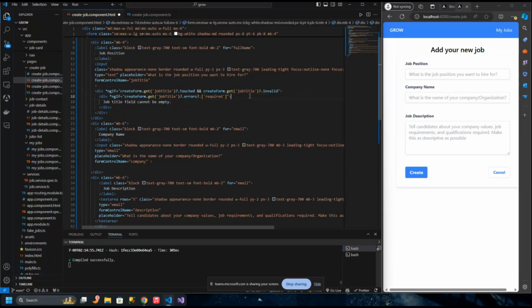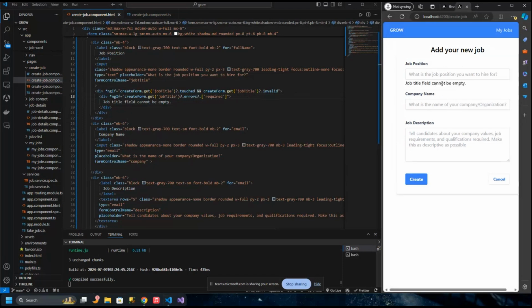Okay, so let's test that out and see how that looks like. So if we touch the form, we don't fill anything and we jump out, it is going to warn us.